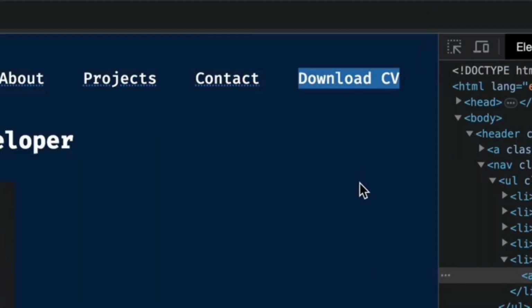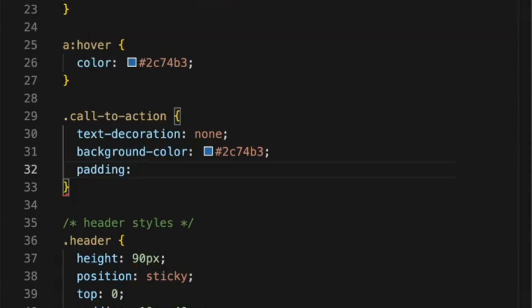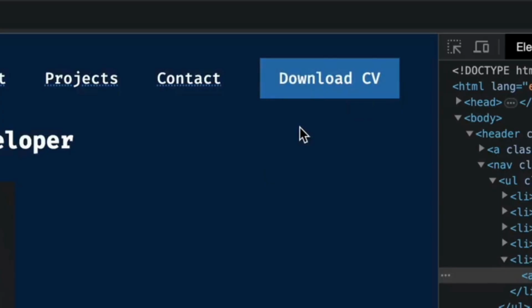Looks good, but the background seems a bit small, right? We can make it bigger by adding padding. Please add a padding property in the code. Using the shorthand, let's set the values to 10 pixels for the top and bottom and 20 pixels for the right and left sides. Now it looks much better. We'll round the corners later because I don't want to teach you too many new things at once. We'll work on the project step by step.